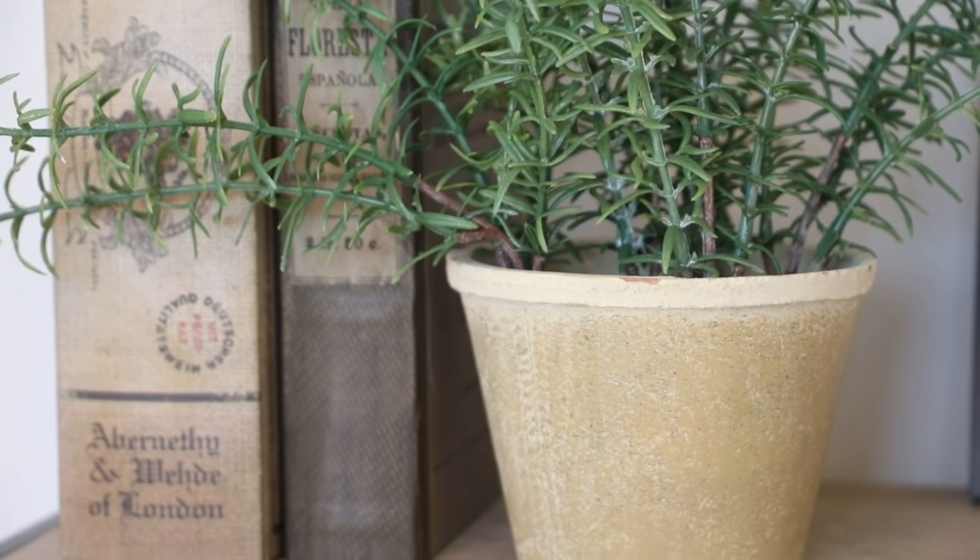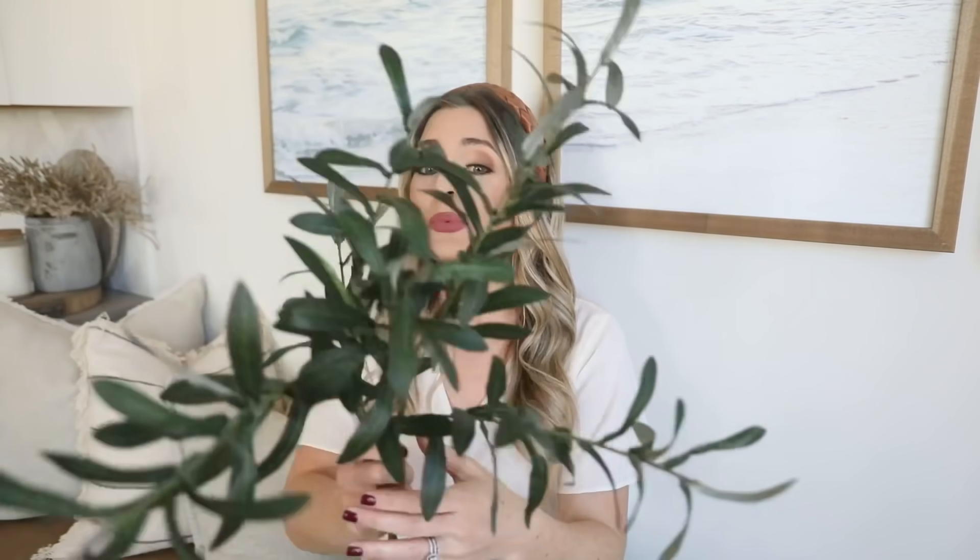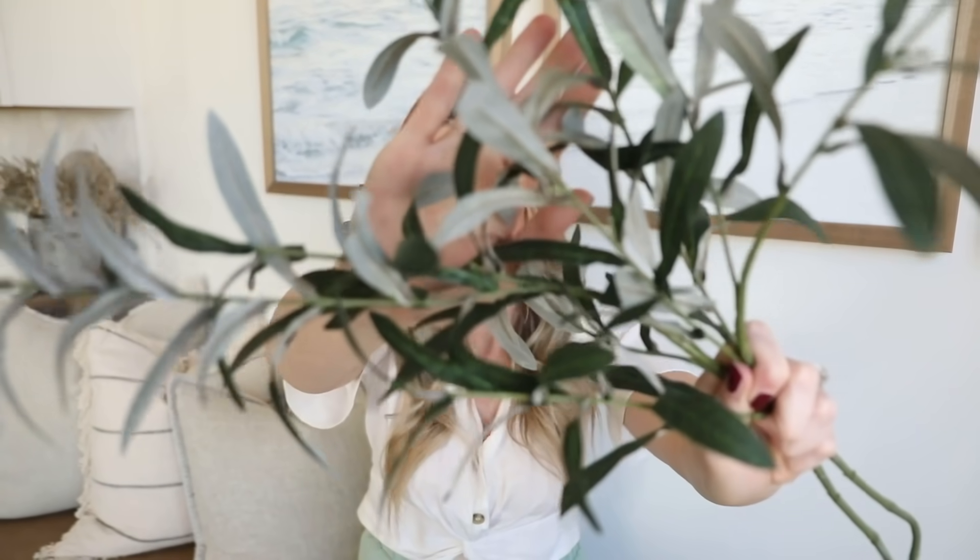I love that it's a rustic looking plant but it's not an olive tree — sometimes it is nice to change it up. I have this one styled on a shelf in our bedroom, and just adding that little pop of greenery is really refreshing in any space. You honestly have to look really hard to see if it's real or not — the pot looks very authentic, like it's been sitting in the sun for years. Fun, versatile pieces you can accent on a console table, shelves, bathrooms, or kitchen countertops.